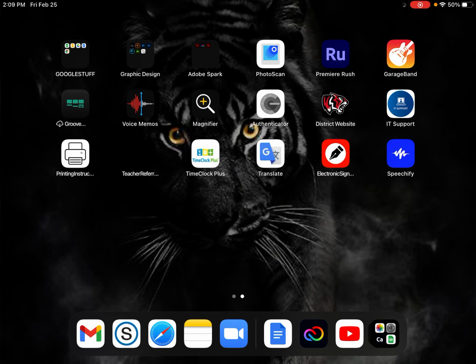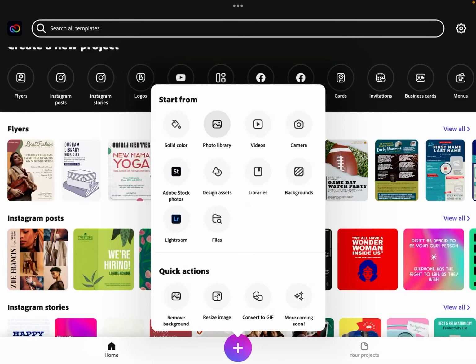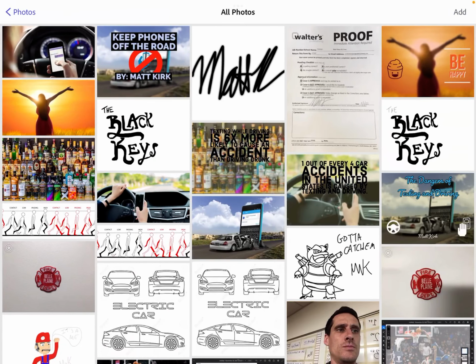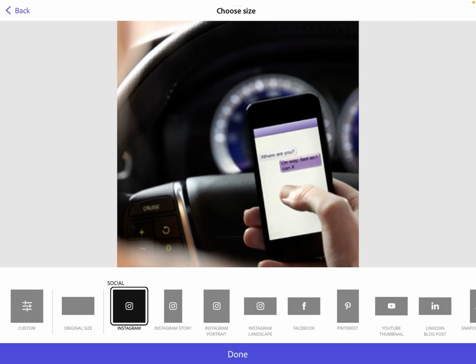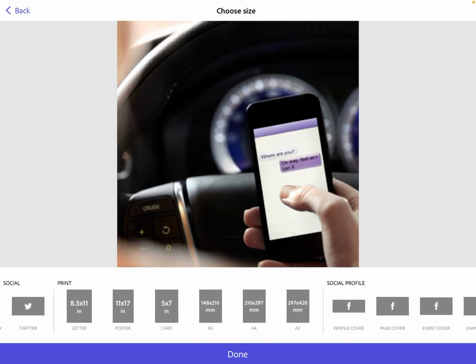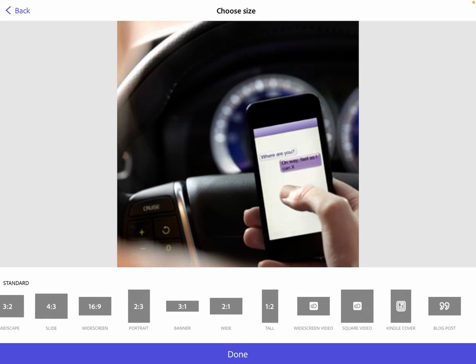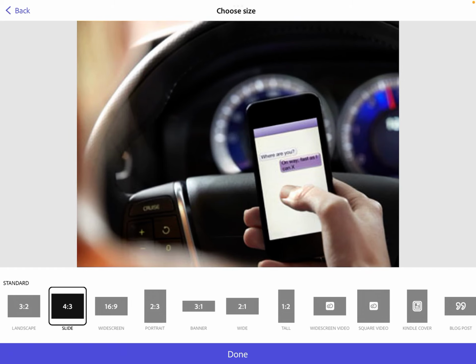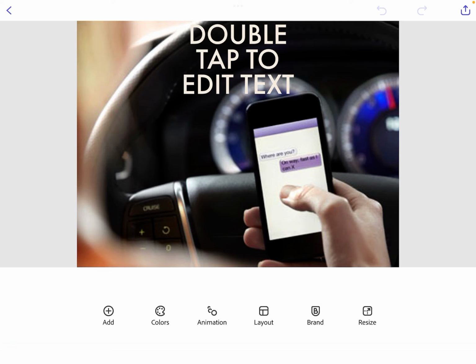Back in CC Express, I'm now uploading a photo from my library. I've got this piece here, so I can add that into my CC Express and then think about how the rest of my piece comes together. The size that works best for these is the slide size, way off to the right side. This slots into the website really well. So we'll click done here.